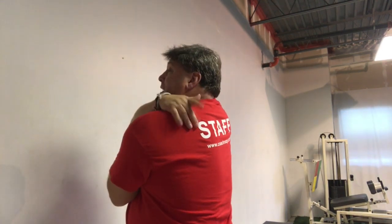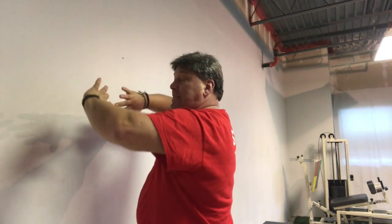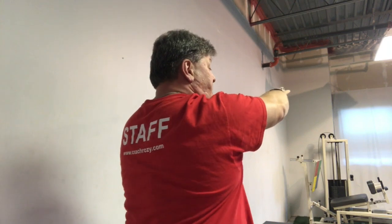The key in all these exercises, gang, is to make sure I get my scapula to be able to move. A lot of times our scapula freezes up. If I don't get scapular mobility, if I'm lifting and raising just through my shoulders and pulling through, but nothing's happening on my backside, I'm just really gonna get more work through my shoulders and make them fatigued, not opening up on the backside, helping strengthen, lengthen on the front side, and I'm still gonna have some issues and problems. So I wanna make sure on this wall stretch, I'm letting my shoulders relax and drop my body through on the wall stretch exercise.